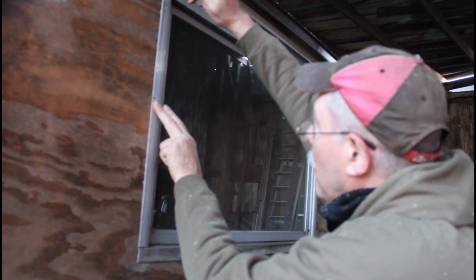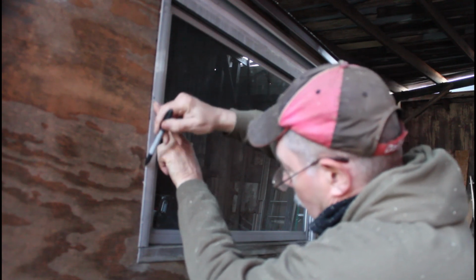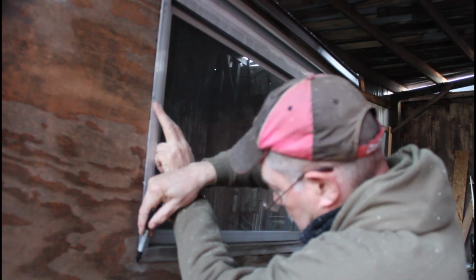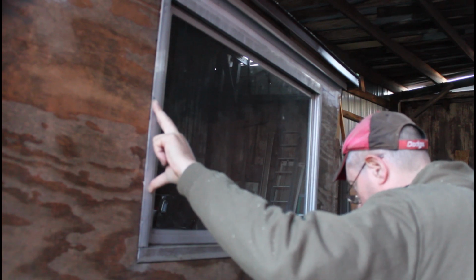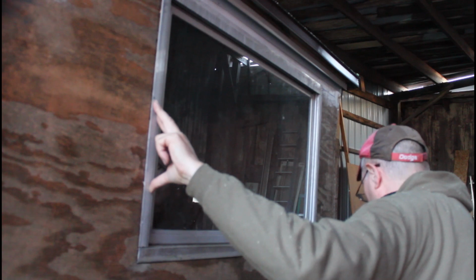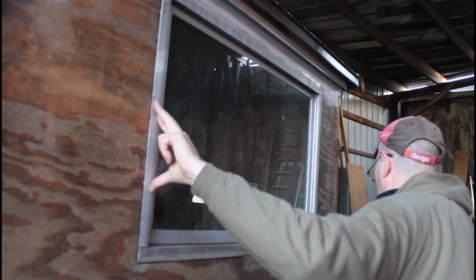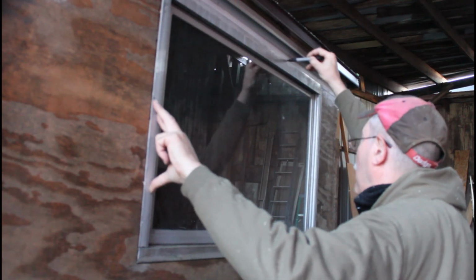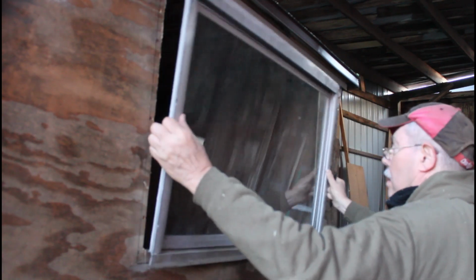aluminum windows. If you can find some, it's going to be kind of hard. I'm going to put framing behind this. Okay, there we go.